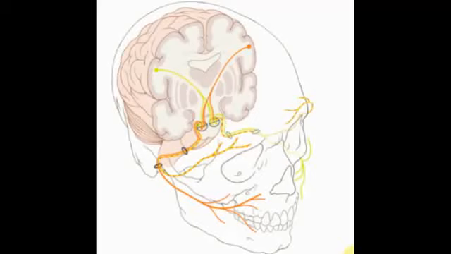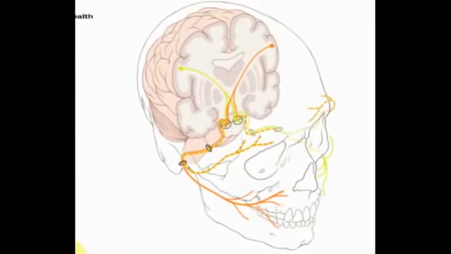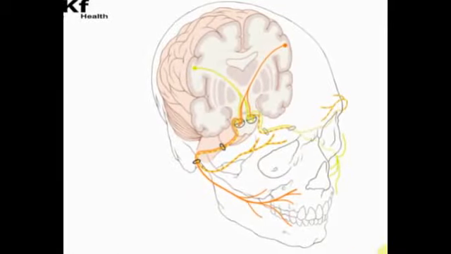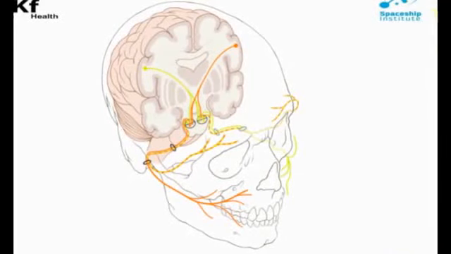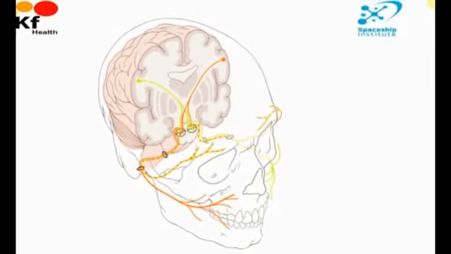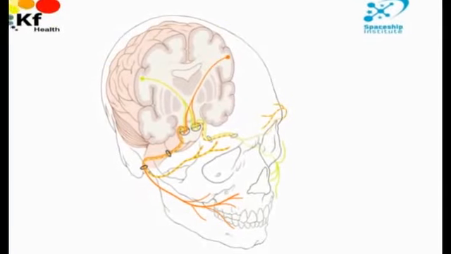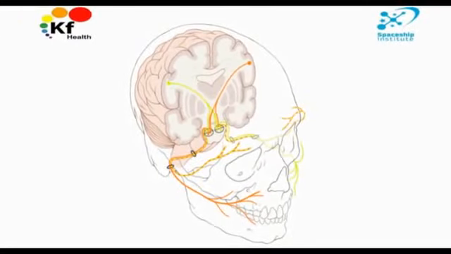This is not the nerve with which we are able to smell. This is the nerve regarding the other functions of our nose. This is like innervation of the muscles, of the epithelium, of the secretion of the glands, but it is not regarding the smell function of our nose.